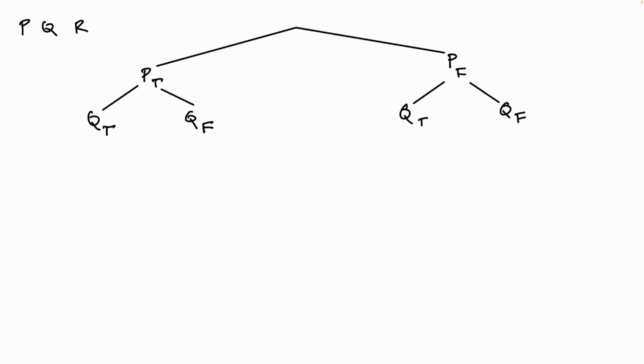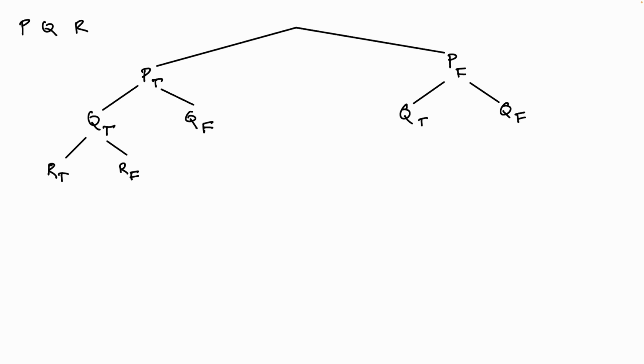Finally, after you make a decision about P and about Q, you have to decide what truth value to assign to R. So suppose you make P true and then make Q true. You can either make R true or R false. So we should add two more paths at the bottom of this branch. One to represent the scenario where you go on to make R true, and the other to represent the scenario where you go on to make R false.